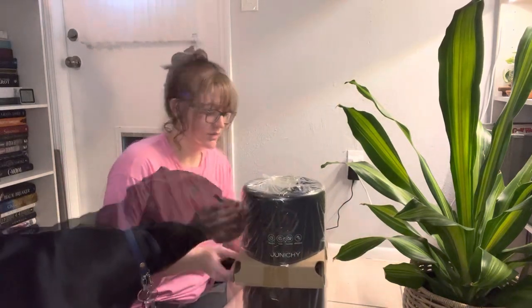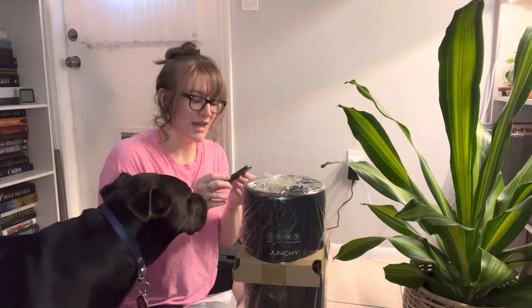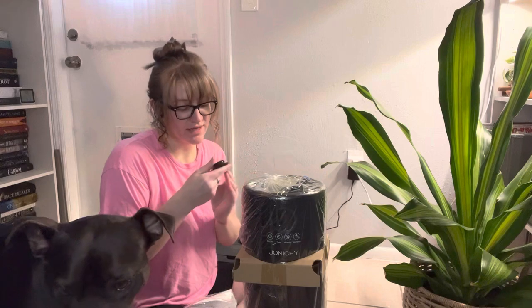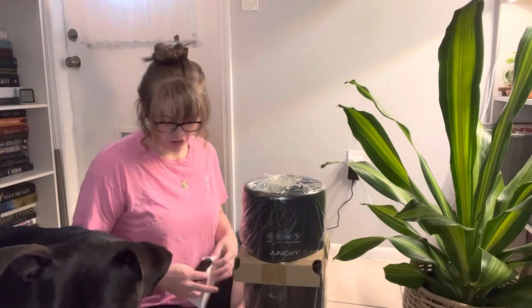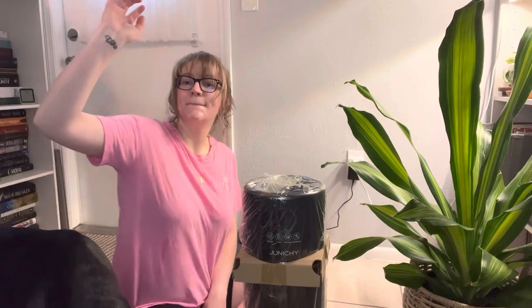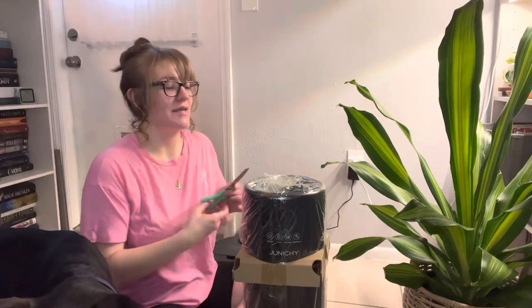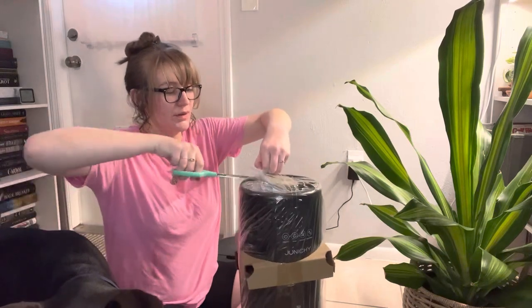All right. It did come with this, which is kind of cool. It is just a little remote, it looks like. I'll have to read the instructions to kind of get an idea of what all this thing will do. But in the meantime, let's go ahead and get this opened up. Okay, so this looks fairly simple. This top part here actually comes off, which I was not expecting.